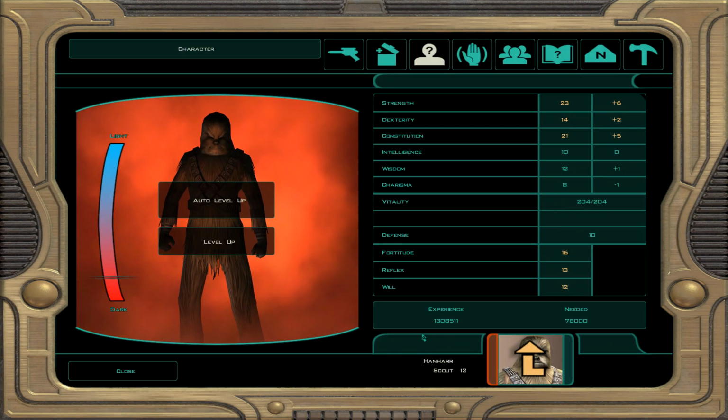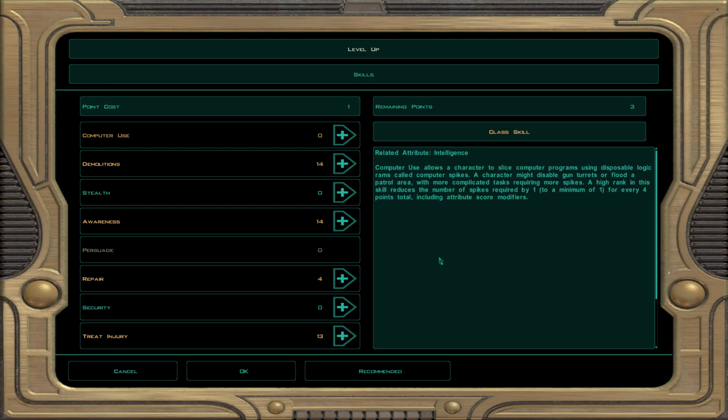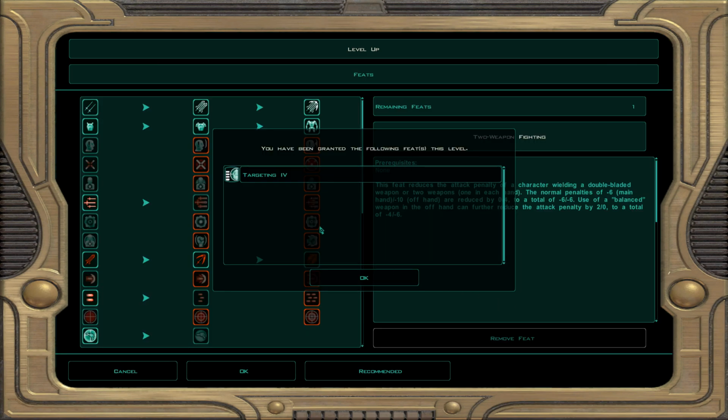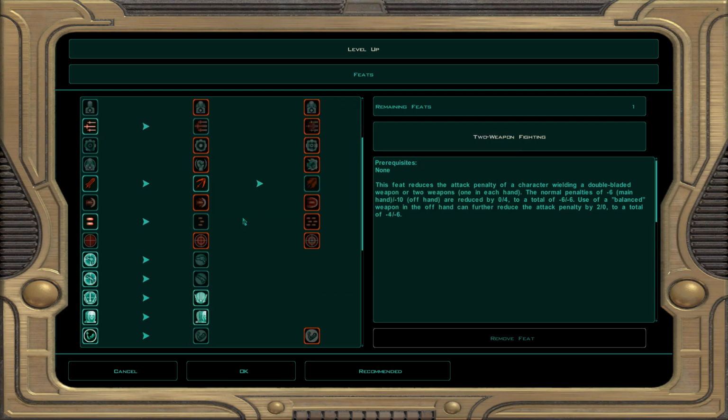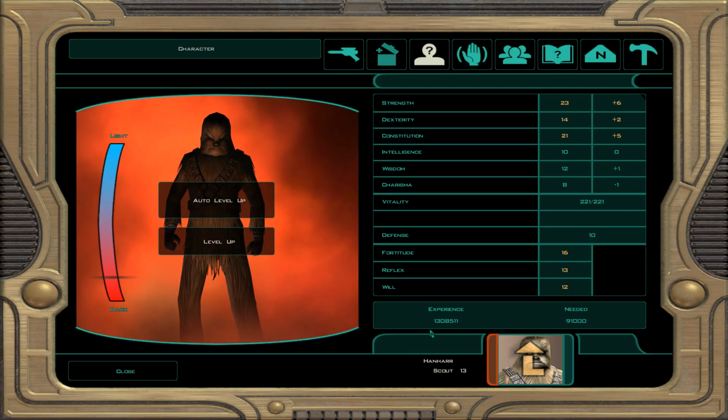Now Hanharr as a scout is going to be level 13. Kind of wish he was a soldier, but we'll take the scout. Anyways, skills. Let's do Demolition, Awareness, and Treat Injury. Hit the OK button. As for feats, ignore targeting. As for ranged weapons, we're not doing that. Improved toughness, so any damage over 20, you shave off 10% of that damage. You still get the previous feat bonus, which is very good. We're going to work on that toughness greatly. That's all I'm going to say.